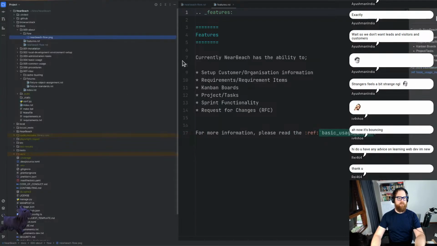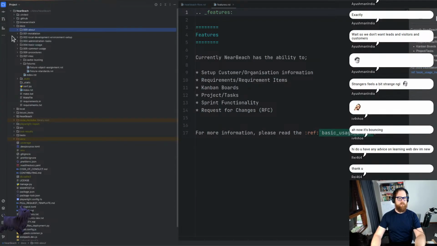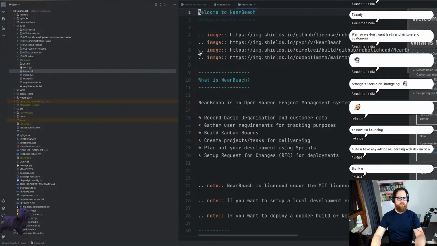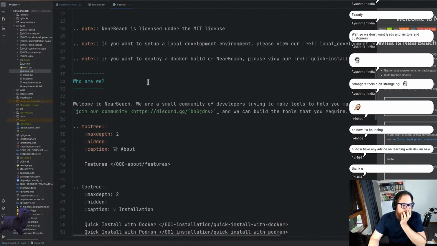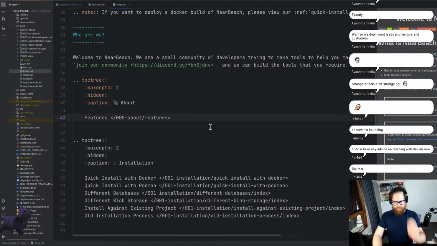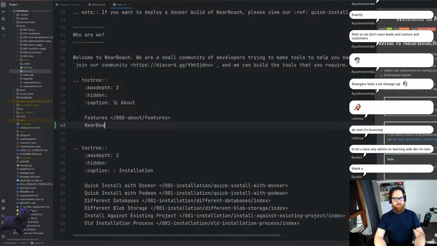So I'm going to open up this and minimize this. I know it's going to be on index, right? Welcome to NearBeach alert. We need to put it on here. NearBeach flow.